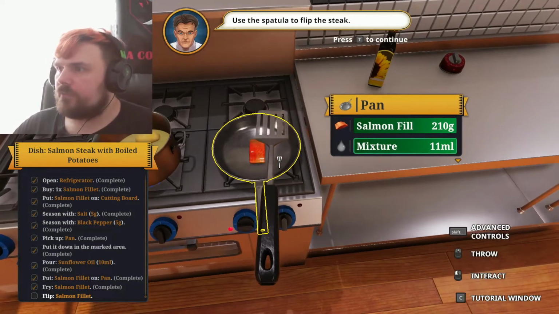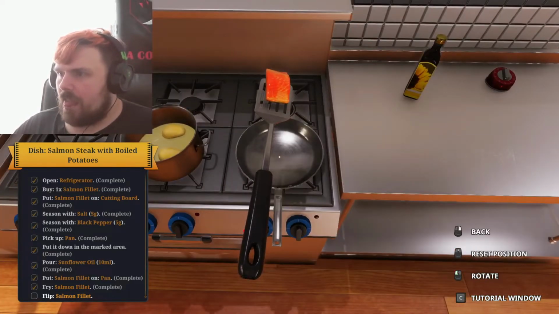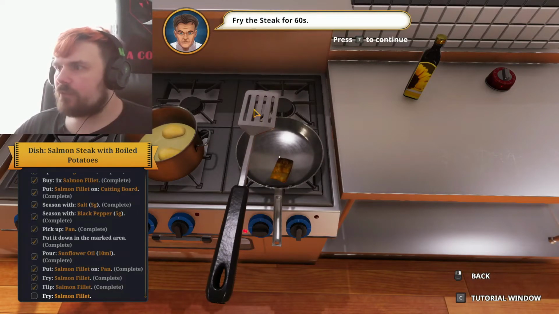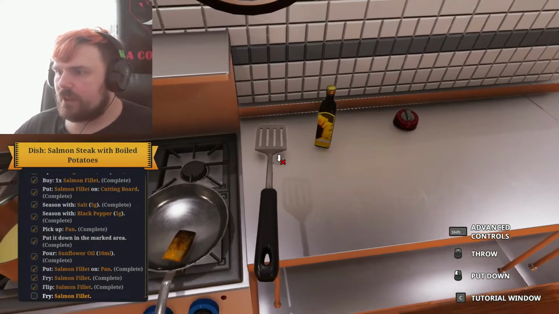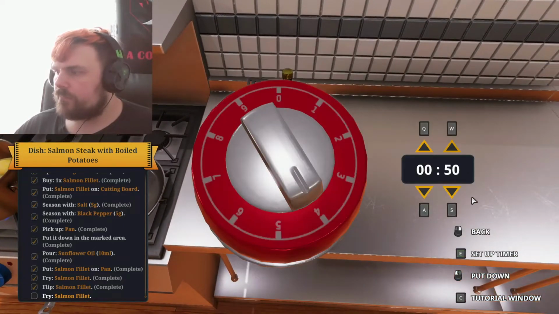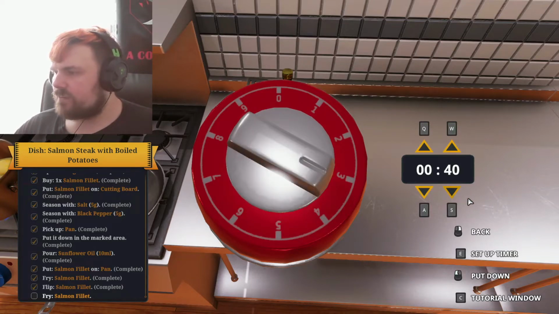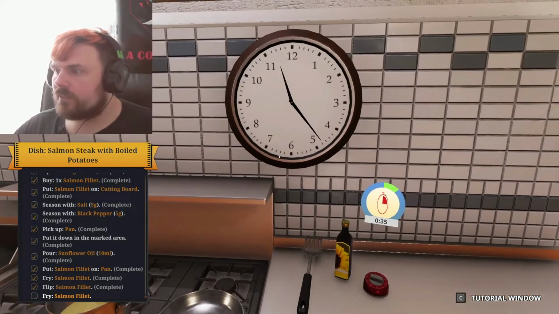What now? Use the spatula to flip the steak. Okay. Oh, look at that. Fucking hell. Right. And, I did it. Fry the steak for 60 seconds. Let's look at this. All right. Get fuck off, put down. Quick, can I put this timer on? That's about 50 seconds. No! No! Gone wrong. There we go. 45 seconds, I'm going to guess. Right. Oh, there we go. Right, that should just about do it.